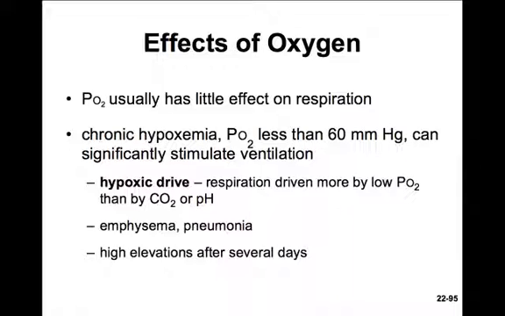In the case of long-term hypoxemia, we can get a thing called hypoxic drive, in which respiration is driven more by the low partial pressure of oxygen than it is by the partial pressure of CO2 or pH. This occurs in situations such as emphysema and pneumonia, because those are interfering with the alveolar gas exchange.